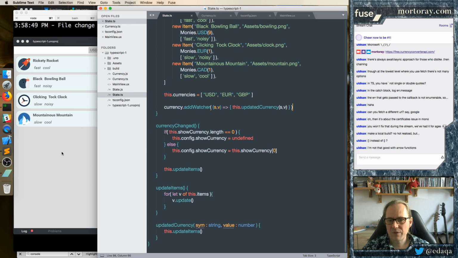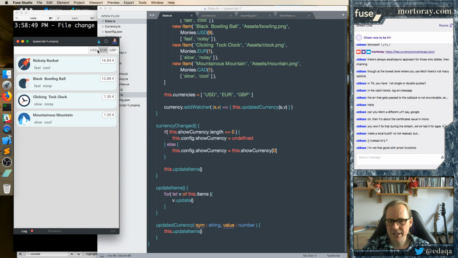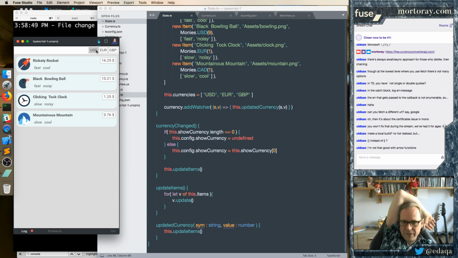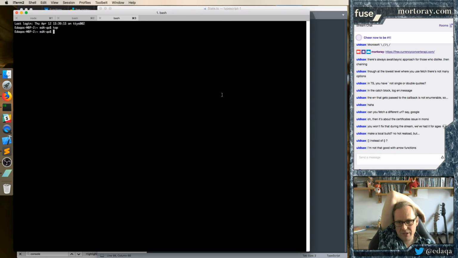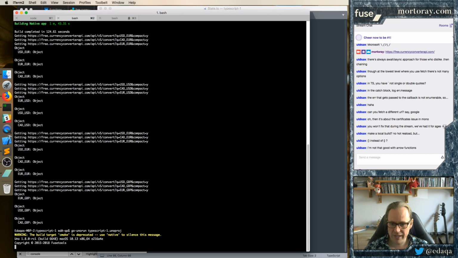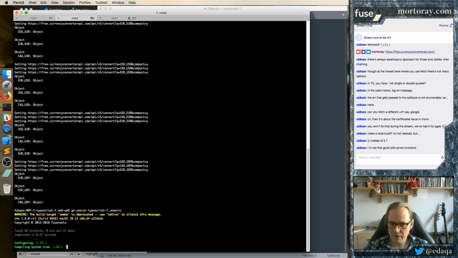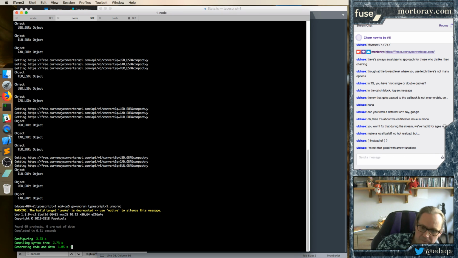This would also allow for sometimes putting a recycle on these things. If you want to say what's the current currency value, you can go through and update all the currencies. But we don't have to implement that now. So let's run this one from the command line and see if it actually works. The command line version can actually grab the object. Now we can see if we get a reasonable value.